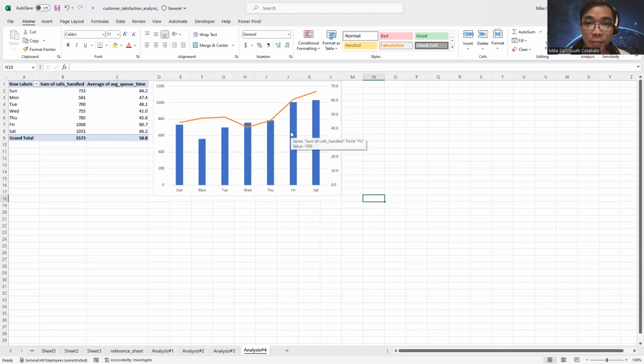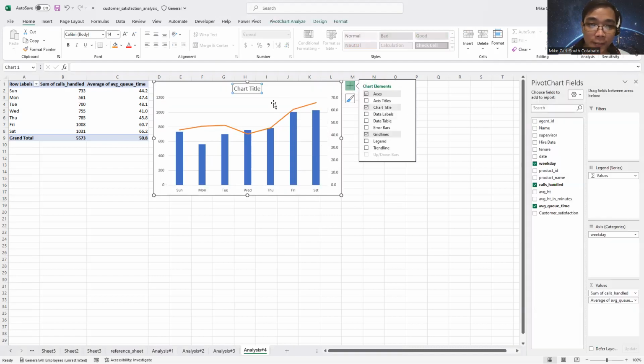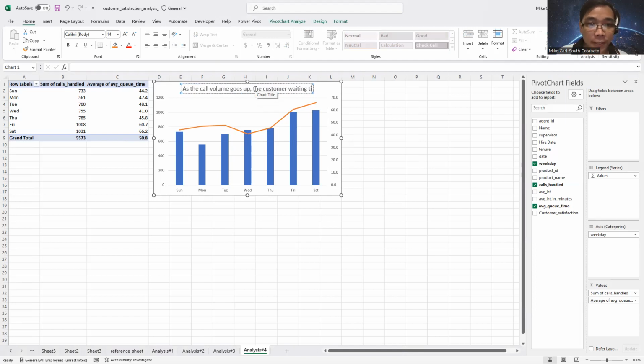Now let's customize the chart a little bit. Let's add a chart title. Actually, I'm not going to put the title here. I'll just put a comment. So the comment would go like this: as the call volume goes up, the customer waiting time becomes longer.